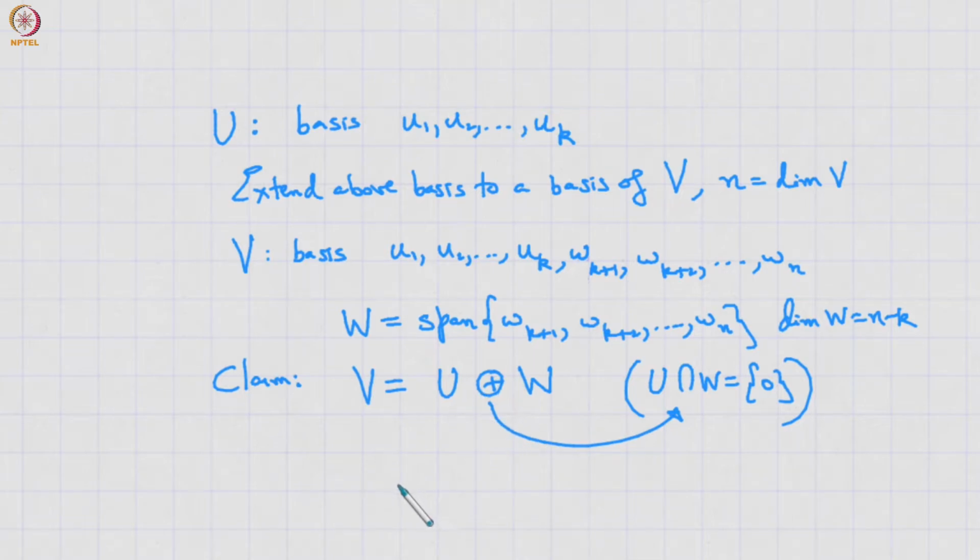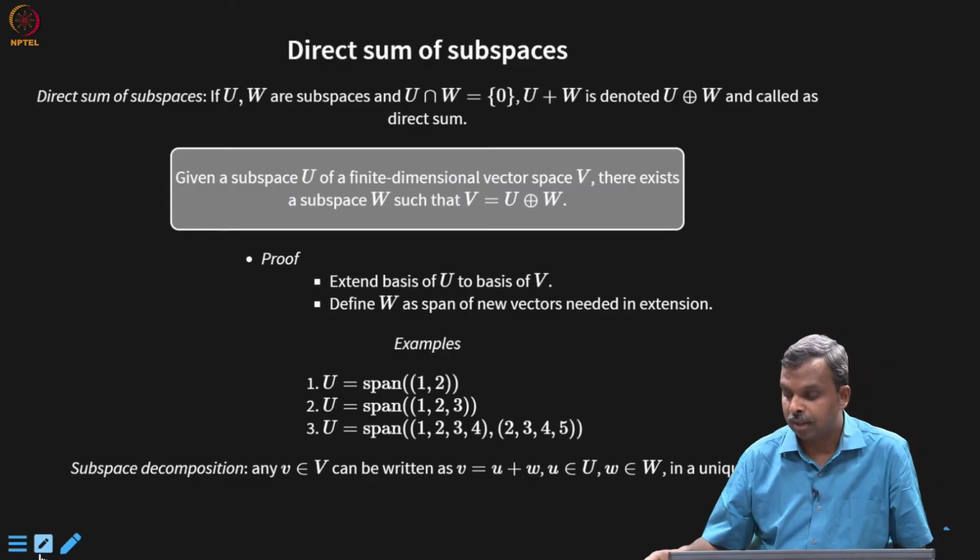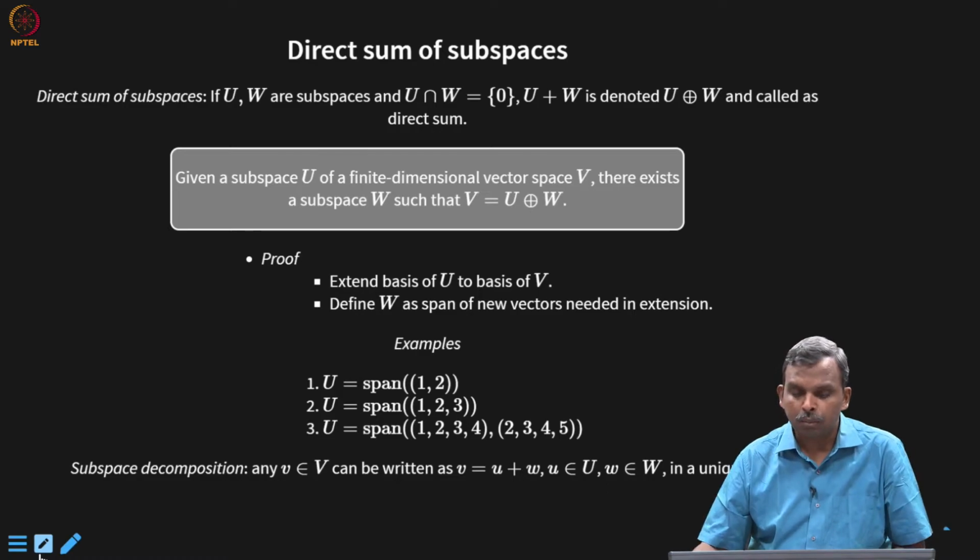I am not going to write down the mechanics of it. I gave you the argument of how it worked. If U and W have a non-trivial intersection, a non-zero vector in common, then a linear combination of a basis should be 0, and that is not possible, right, because a basis has linearly independent vectors. So, that is a quick proof of this nice result.